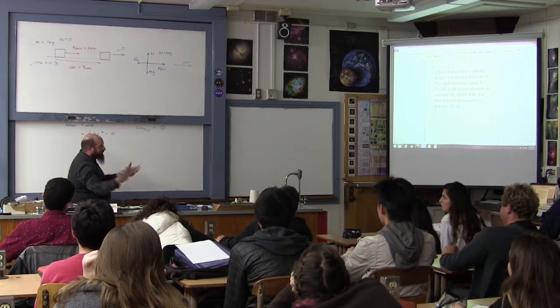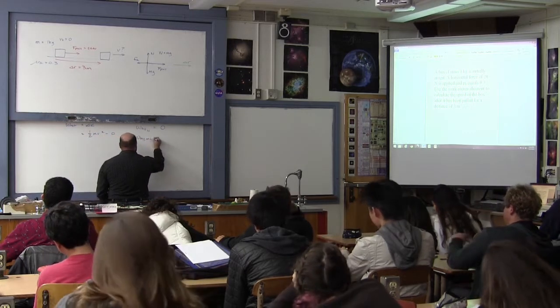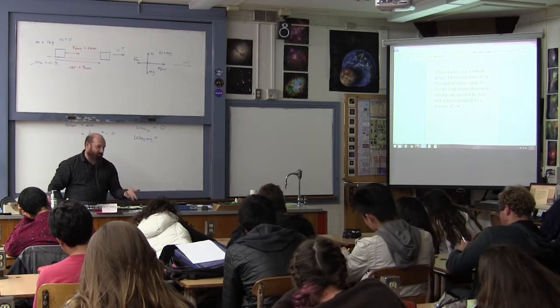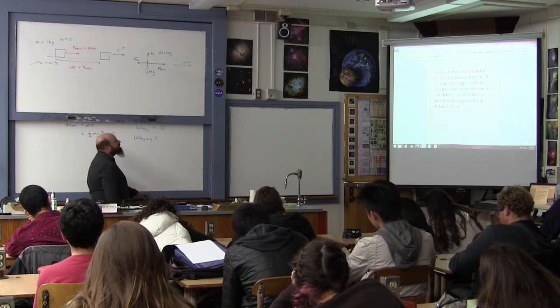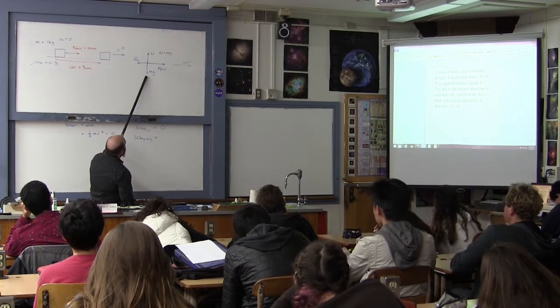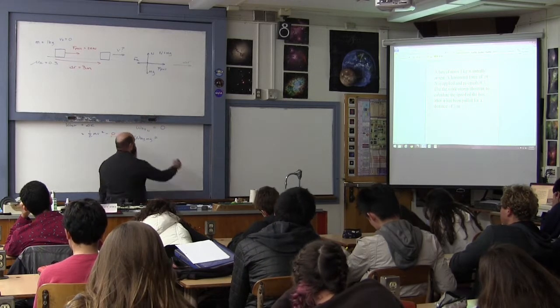Okay, just continuing with our calculation. Like in the last example, because this problem is also horizontal, the work done by gravity is equal to 0. Mathematically, for the exact same reason as in the previous problem, the force of gravity here, mg, is perpendicular to the displacement. Cosine of 90 degrees is equal to 0.